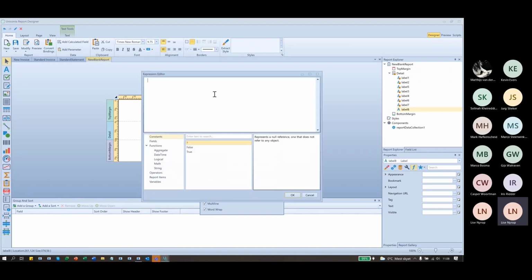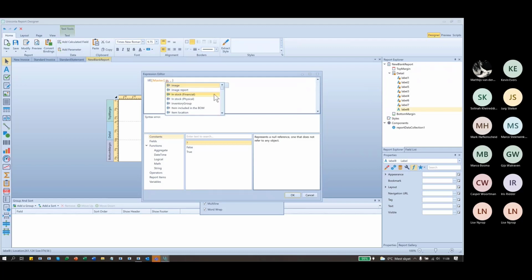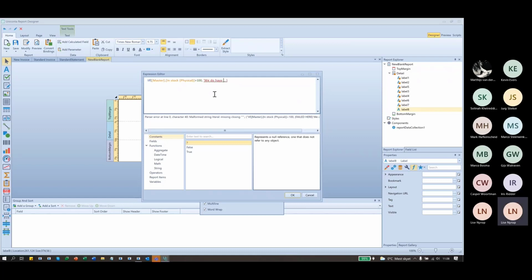We can make an if: if master is more than 100, we can write a text saying we do have enough, or else we could write buy some more, like this.